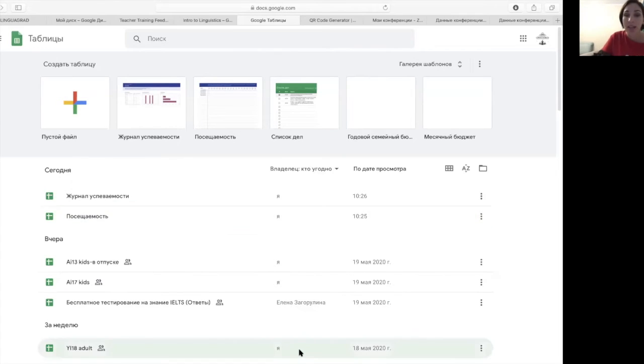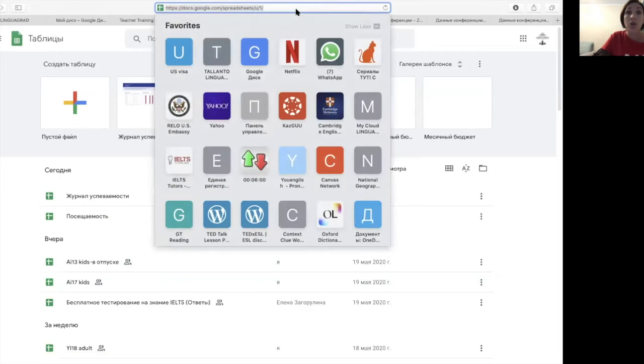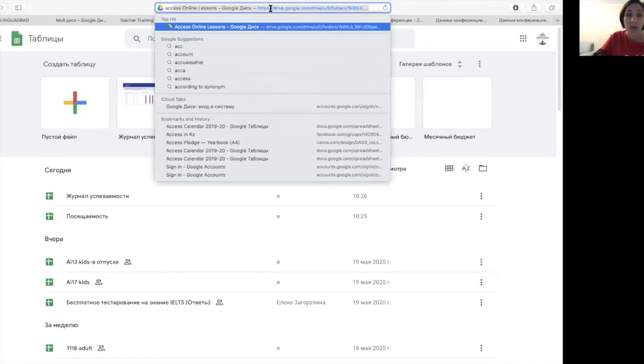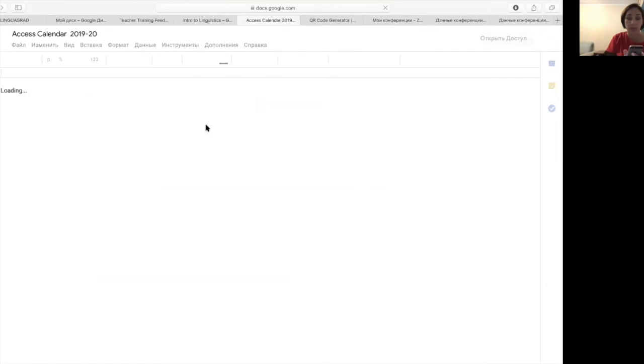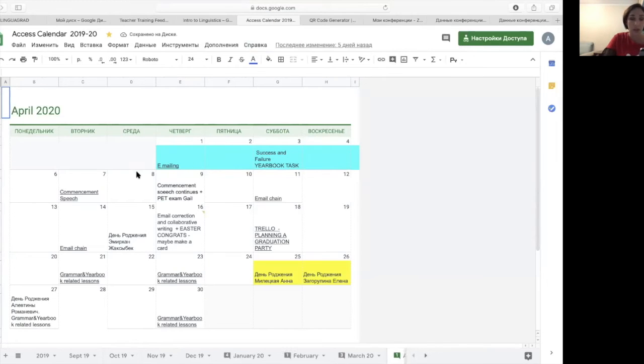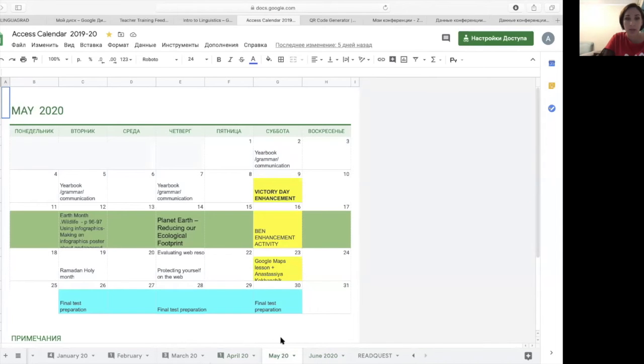And when we plan that, we often get confused because there are 3 people, every person has his or her own schedule, and we have conflicts of schedule. So to avoid conflicts, we use the Google Calendar, and that's how it looks. Let me show you. We've been using it for the whole year. So you could actually see here that we started to use it in September, actually much easier. And we've been using it throughout these months. And we are now on, let me move it, on May, sorry, May. And this is how the calendar looks like.